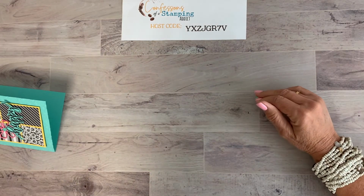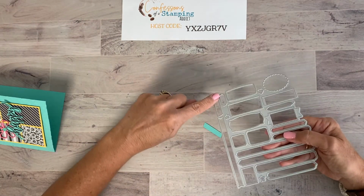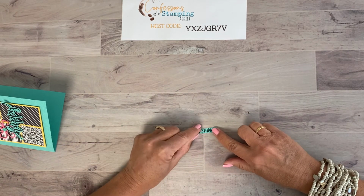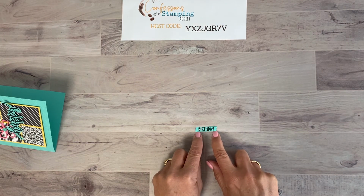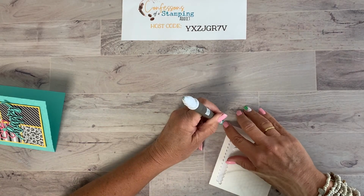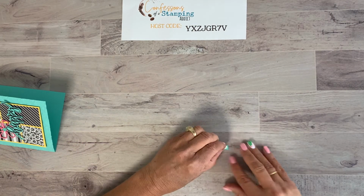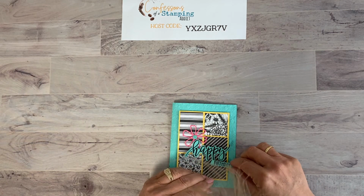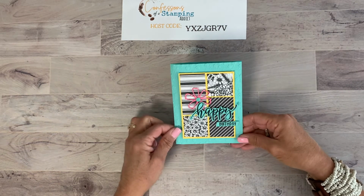So what I did was I cut out, let me show you where it is on here. It's this shape right here, and the word birthday actually fits in there. So I cut it out and then I stamped it. Remember, the Pretty Perennials stamp set is photopolymer, so it was easy for me to line this up and get that in the center. And then I'm going to just put 2 dimensionals on the back. I don't think I have to trim these down. And then we're just going to put this right underneath where happy is. So it says happy birthday. And again, I don't like everything always centered all the time. So let's offset it a little bit like that. So happy birthday. There we go.